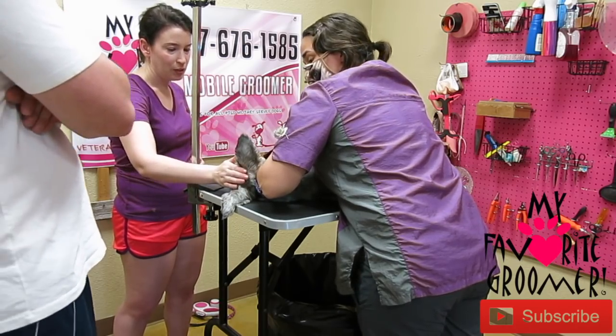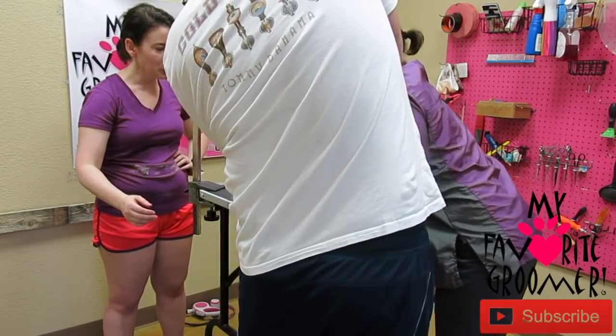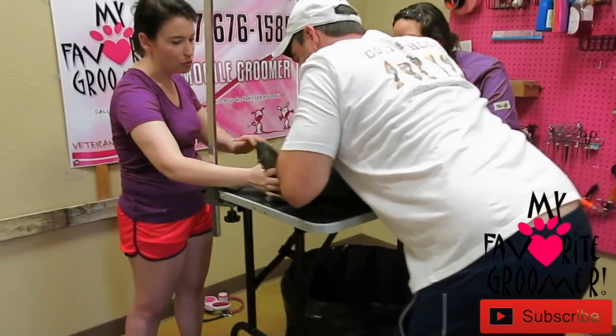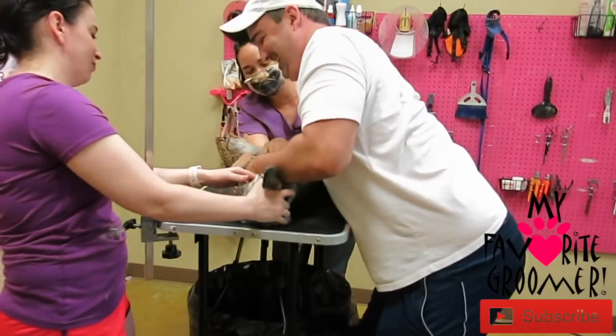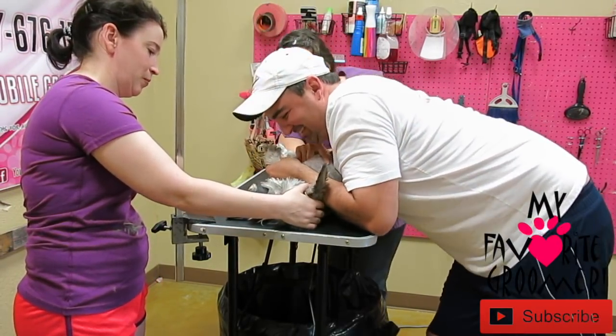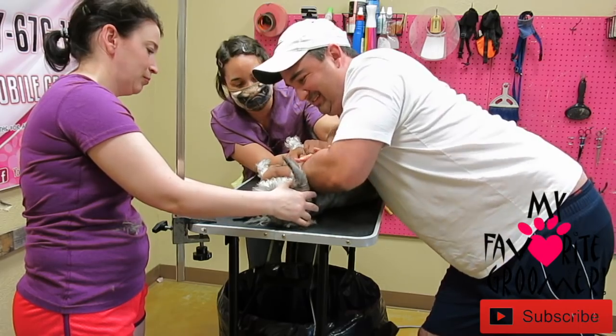Good. Okay, so Dad, do you want me to slip in or do you want to lay her down by yourself? Yeah, I'll get it. But she's still running. Body weight. It's okay. There you go. Yep, you let go of the arm. Okay, start. You got it? There you go. Yep, I got it. And you're strong, so make sure this is controlling her neck, but not smashing her, you know?